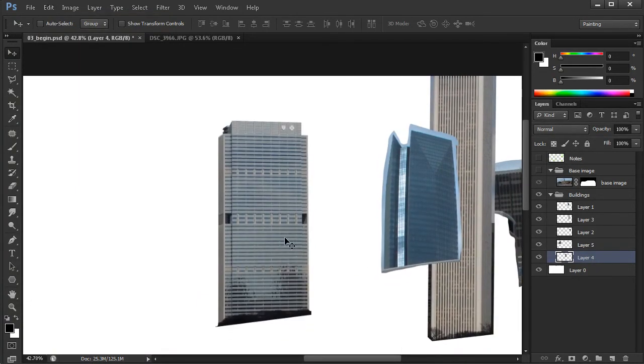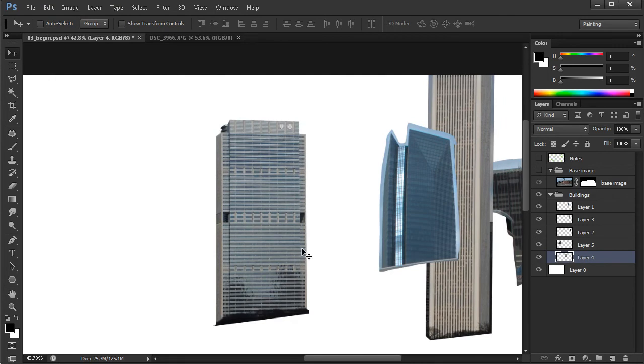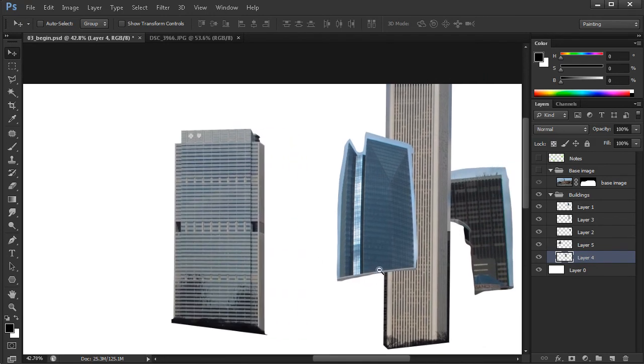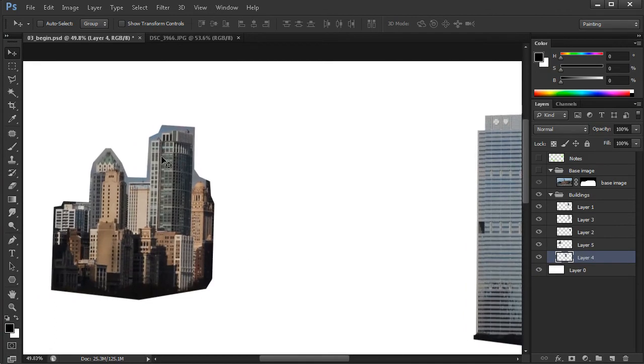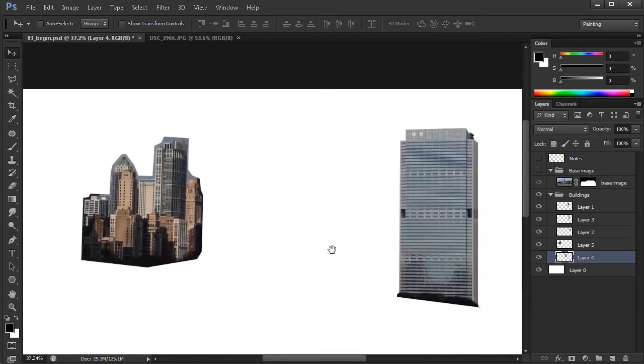And that'll flip whatever the contents of the currently selected layer I have, it'll flip them horizontally. So if I undo a couple times, flip that building back and forth, you can kind of see. Now with this building, it doesn't make a big difference, but with this large cluster of buildings over here, I actually don't know if I like this taller building being on the inside. I might want that on the outside. So I may flip that horizontal as well as clean that up.